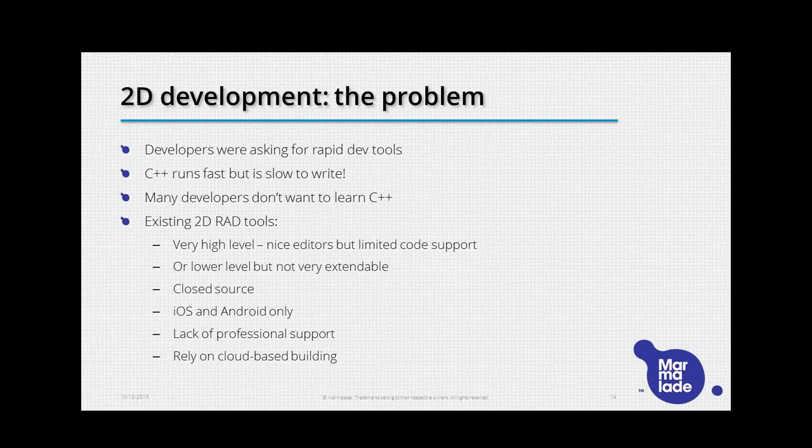There's quite a few other existing bits of 2D tooling out there. They tend to either be just geared towards a what-you-see-is-what-you-get editor for drag and drop stuff, or they're very limited to a single platform, mostly just iPhone or Android, and also a lot of them are open source tools that you don't get a lot of support for. So we basically decided we can build a nice 2D rapid development tool on top of Marmalade, and that's what we did. So Quick is basically that tool.